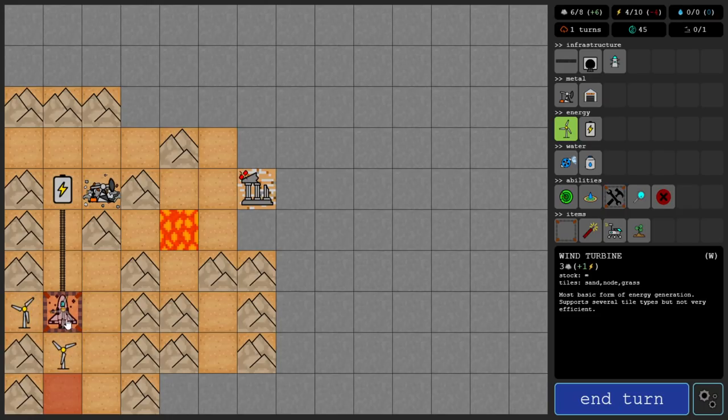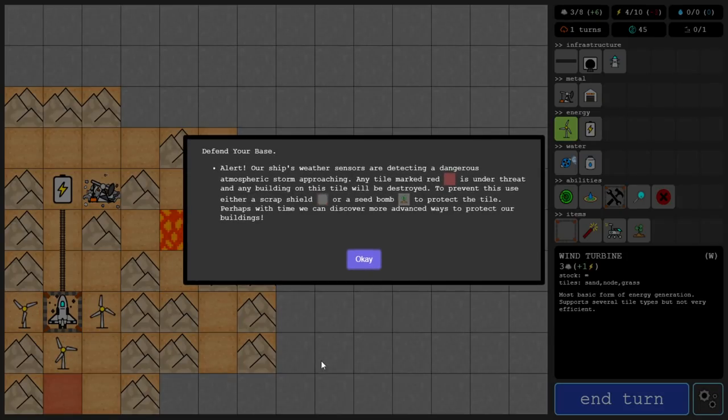I'm worried that they should be giving us energy, because they're giving us the energy up there, and this is connected to that. Apparently it was enough to give this power, so I'll take it. Give us a little bit more.